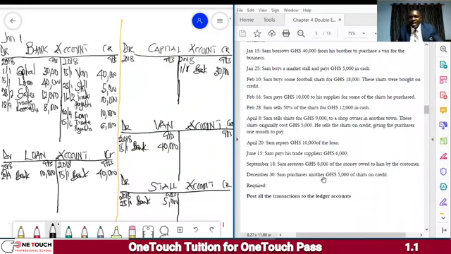Sam purchases another 5,000 of shirts on credit. So when Sam buys shirts, don't forget that shirts is his trading stock. So anytime he buys, it denotes what? Purchases. Okay. Purchases represent goods purchased for what? Resale. Okay. Good. Great. And it was on credit. So that will affect purchases and trade payables accounts.